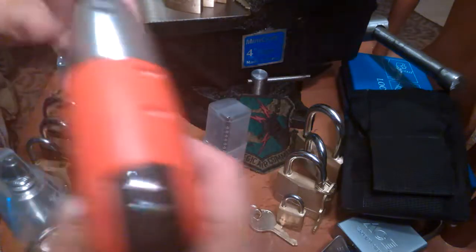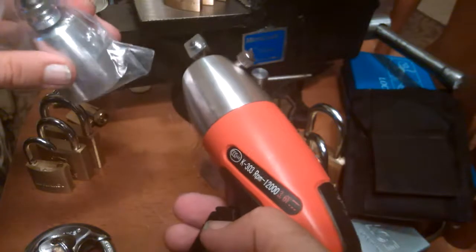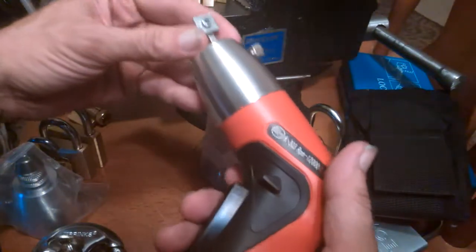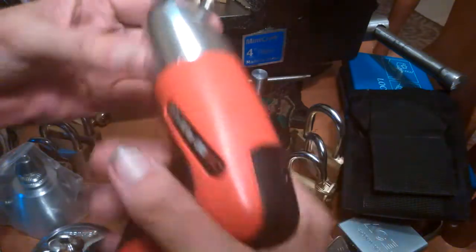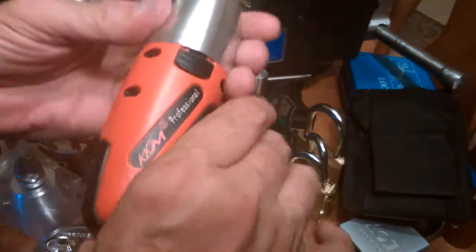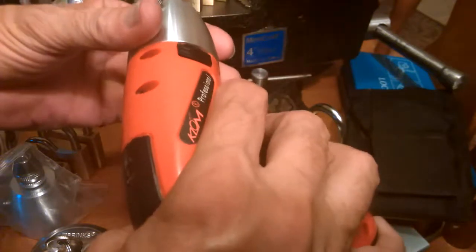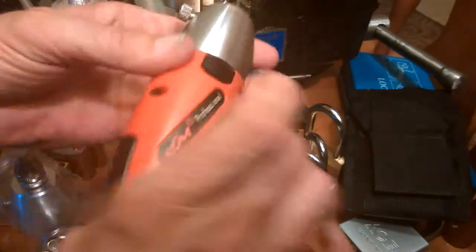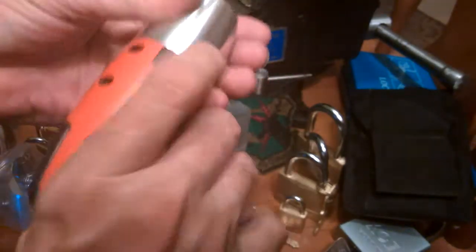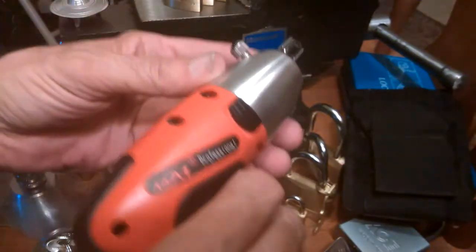You get two heads. One is for a regular drill attachment, which is cool because you can use it for two things. I don't have a drill other than a Dremel tool, which is high speed. This just locks that in place. You just pull it back and twist it, and it comes back, and you line up the little indicators and then you push that up and it's locked. It's tricky to get that up there because it'll look like it's in place, but it's not. There you go. Once you push it in and you can't move that anymore, you know it's in place.